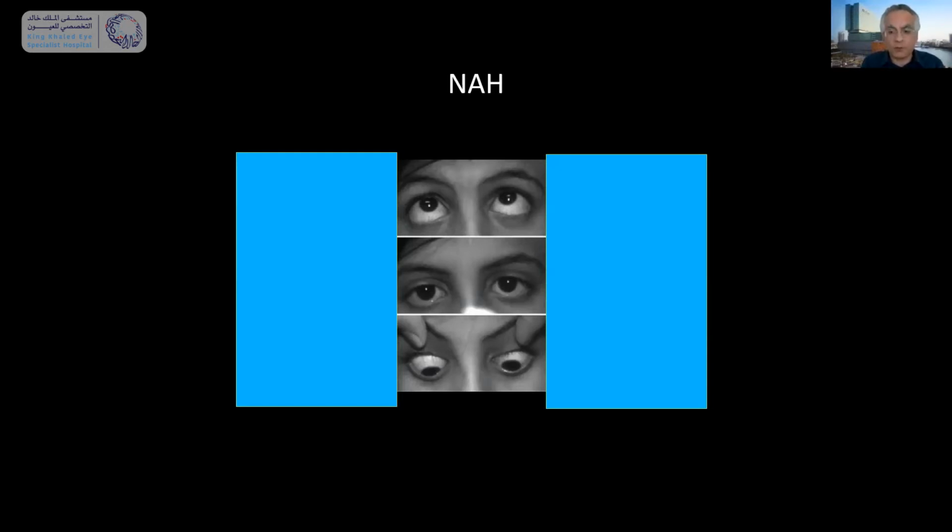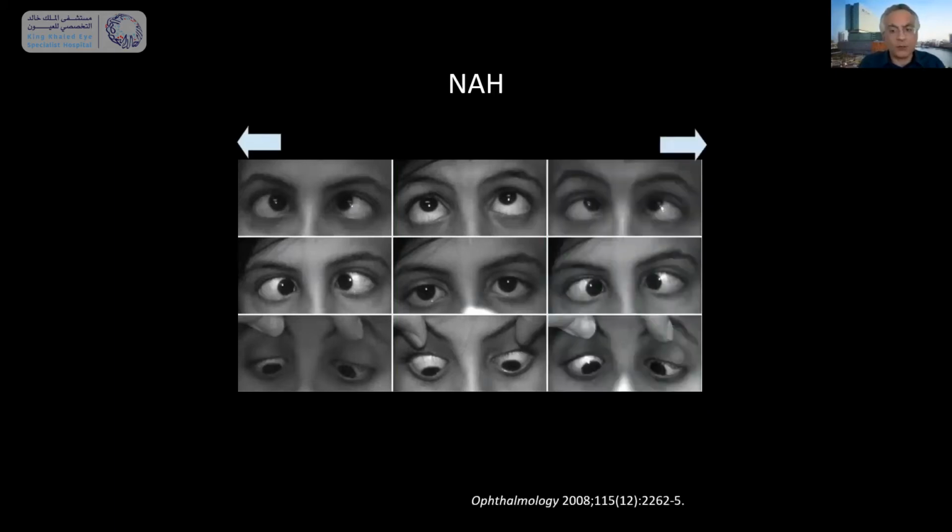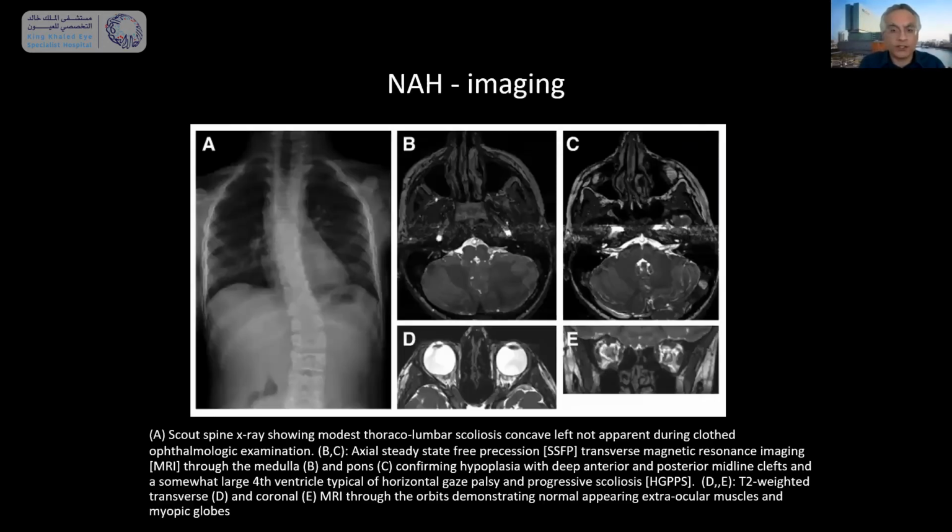So when this girl looked to the right, this is what she looked like. She converged and she used the adducting eye to look to the side, and looking the other way, she converged. When I first saw this, I was really confused. I eventually realized this was horizontal gaze palsy with progressive scoliosis, and sure enough, she's got this horrible scoliosis, again, which was neglected and not really paid attention to. These children also have some fine changes in the brainstem, in the hindbrain, which we don't have to talk about. But the ocular phenotype is very, very pathognomonic.